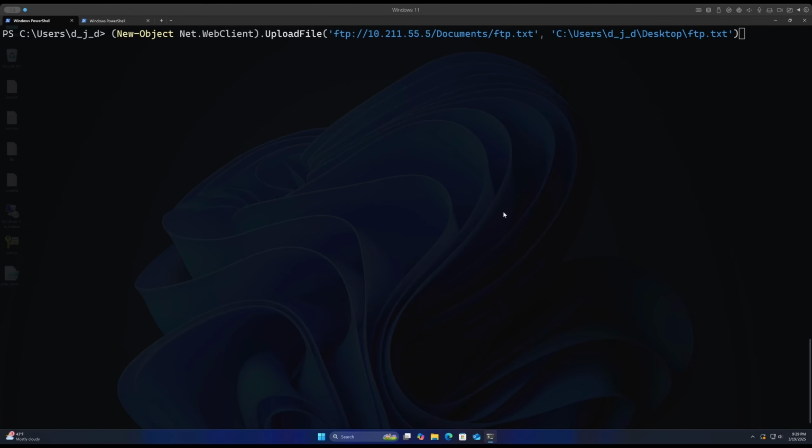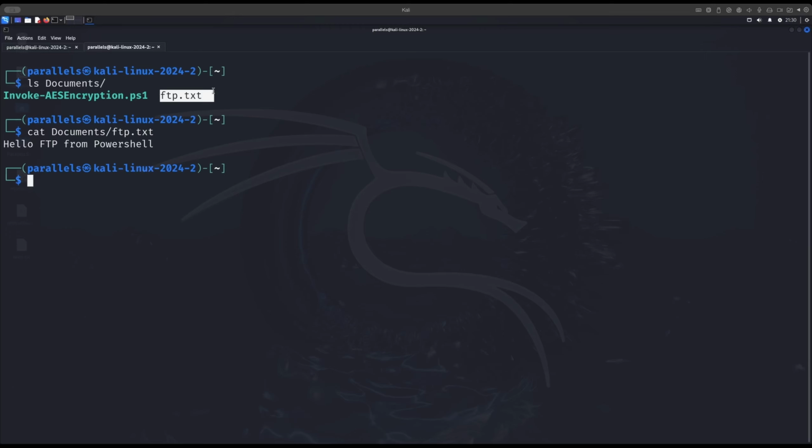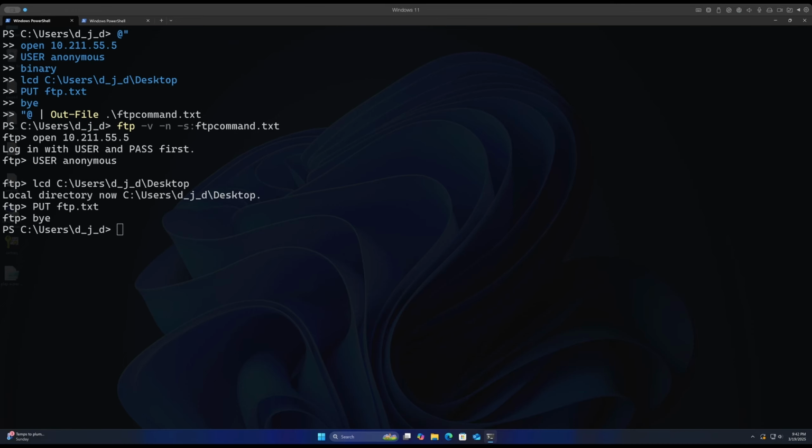Let's use System.Net.WebClient to upload FTP text file in Windows using this command and see if the file is uploaded to the FTP server. Great! To use a script to upload files, we'll use put instead of get from the previous script file and the usual FTP command.